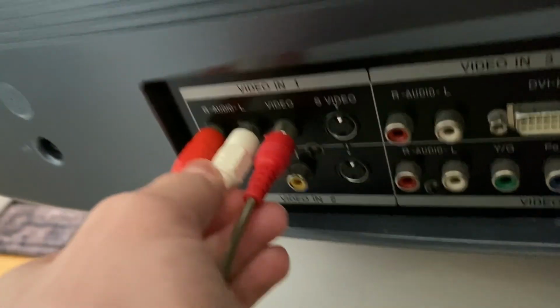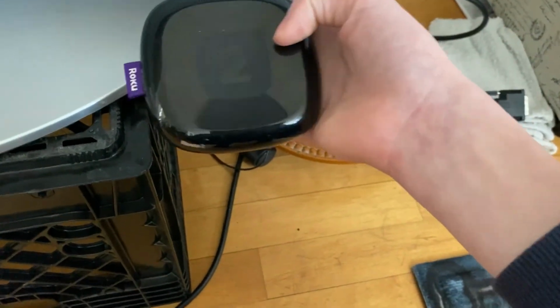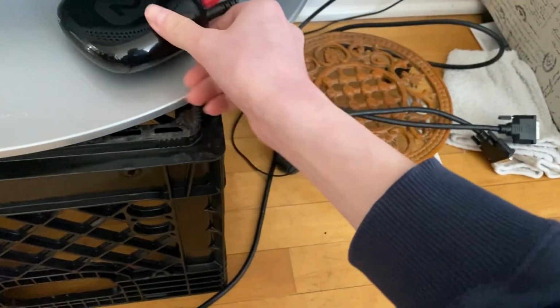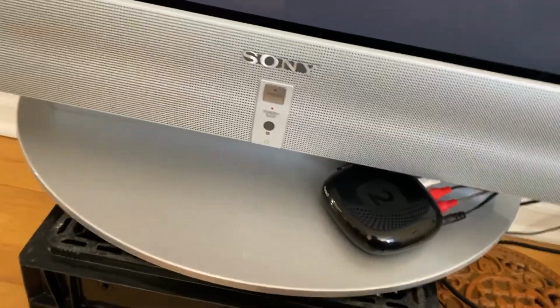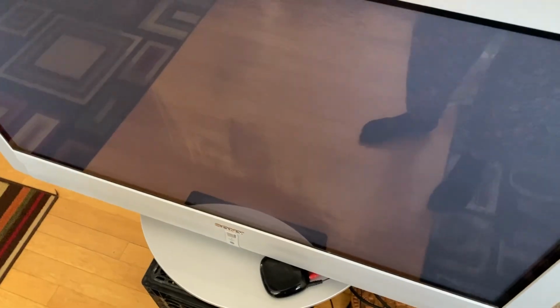This is some AV hookups that are connected to a Roku 2 to make this thing a smart TV. And this is what 3.0 sent. The TV works. This is the first plasma TV that I got that actually works. And it actually works. It's not gonna end up like this.